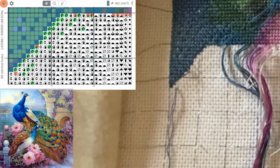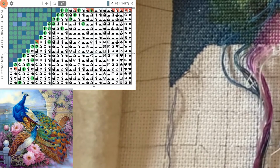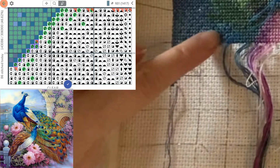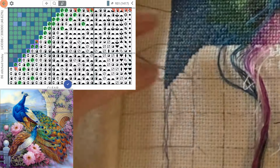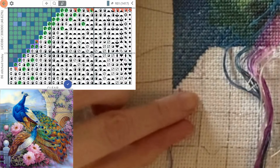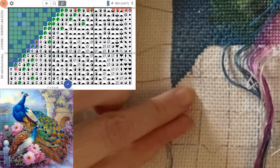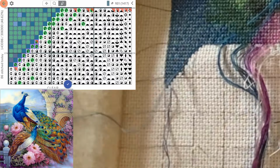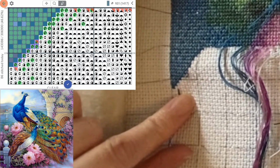Okay, so I'm just going to look at what I've got here. Okay, yeah, so this time I'm going to divide this off, take one thread down this way and keep going downward, and then do a different thread, probably going up this way, especially since the thread I'm stitching with right now is partly used up, so probably wouldn't be enough to stitch this whole thing here.